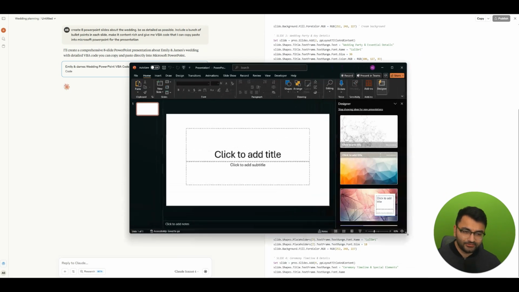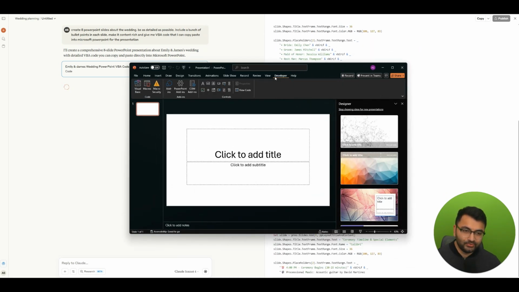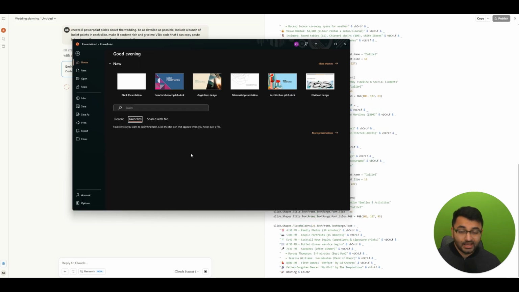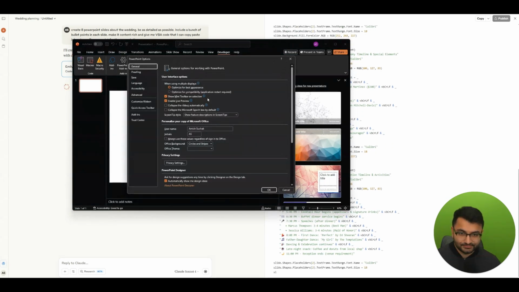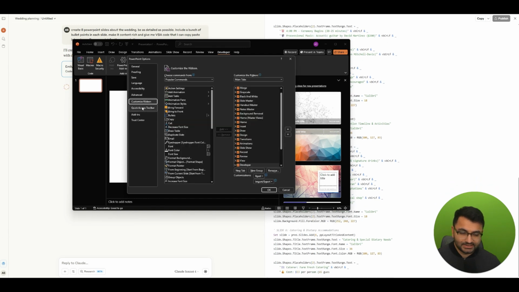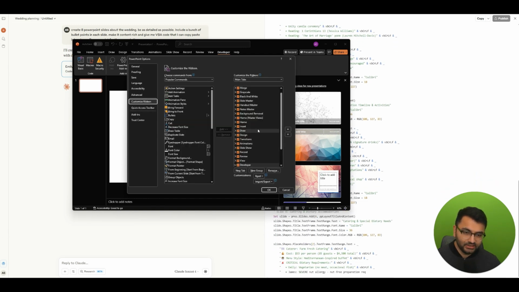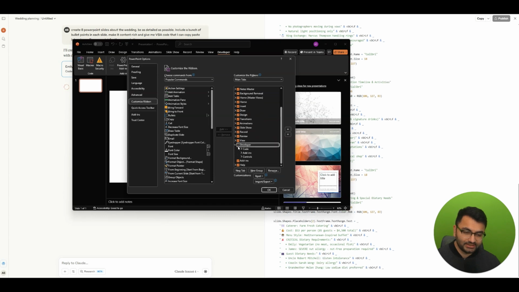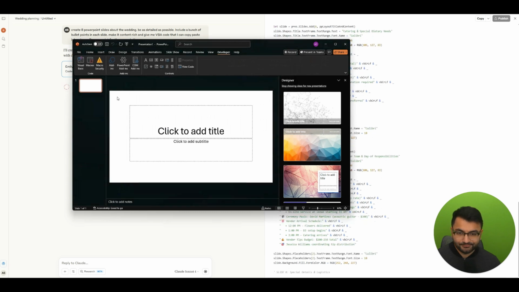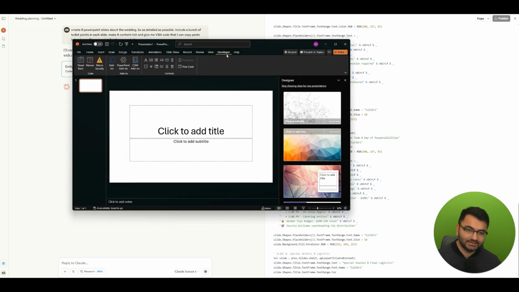But when you see PowerPoint for the first time, you will not have this developer available, so you have to first enable it. Click on File and then select Options. After that, you want to click on Customize Ribbon, and then over here, you want to scroll down and just make sure that this developer is checked. Then you can select OK, and after you do that, you should be able to see this.